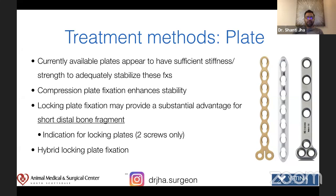But again, you can use any kind of plate. A normal DCP can be used also. I think it's an old technique, and hence I do not recommend it. Instead, a limited contact DCP would be better. It will save some periosteal blood supply. Again, you have to be careful about soft tissue. That's where the surgical skills are. If you can save the soft tissue, bone will heal.